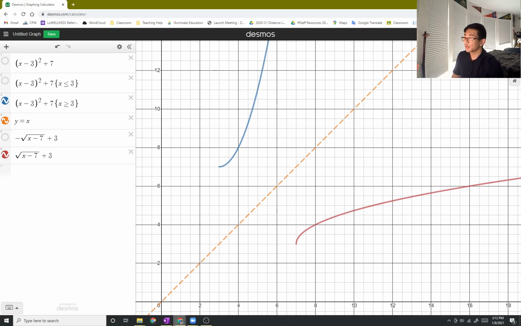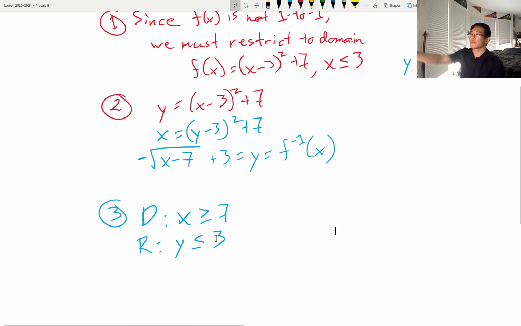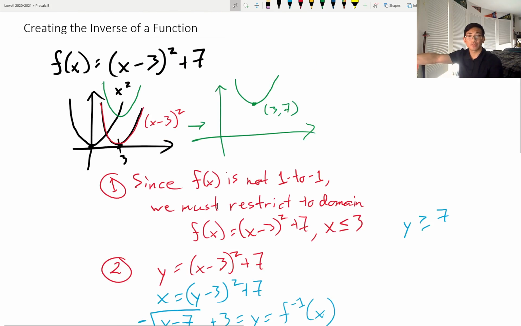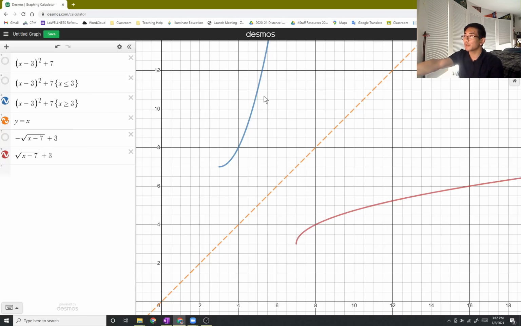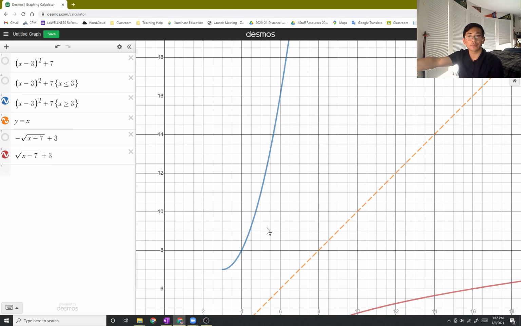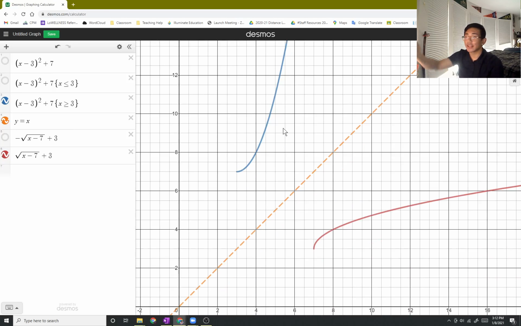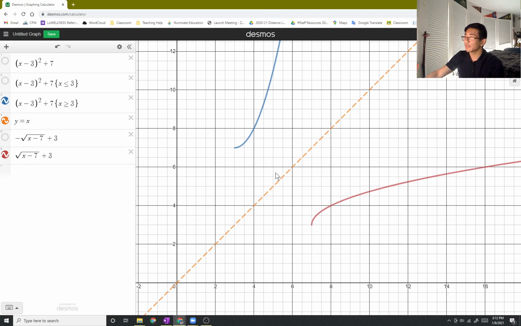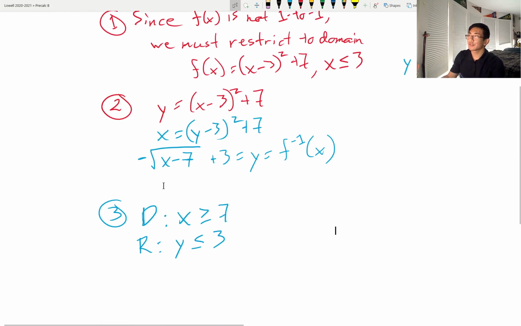Okay. So when you have a function that is not one-to-one, step 1 to find the inverse is to restrict the domain so that it is one-to-one. If I just take half of the parabola, at least that piece is indeed one-to-one. Now you know that when you invert it, that result will actually be a function, and now you're good to go. You just need to be careful when you're doing this, and double check your work. You can always double check it by graphing it.